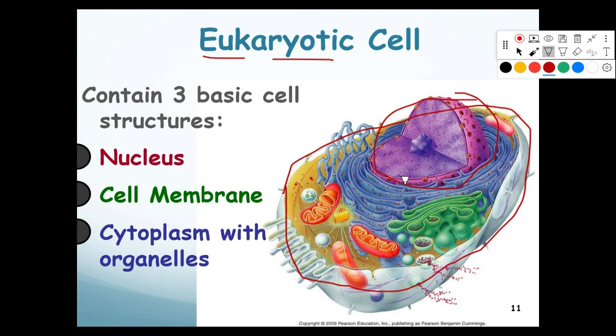And then the cytoplasm with the organelles. The cytoplasm again is just this semi-fluid, kind of jelly-like stuff inside of the cells where everything lives, right? It's cushioned by it. All the organelles travel through there. Chemical reactions happen there. And so the cytoplasm again is just this fluid-like stuff inside the cell.